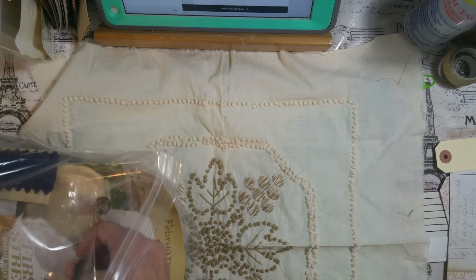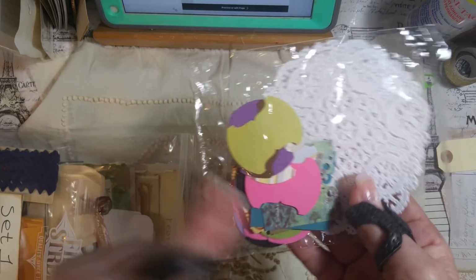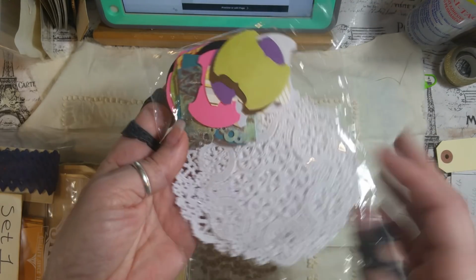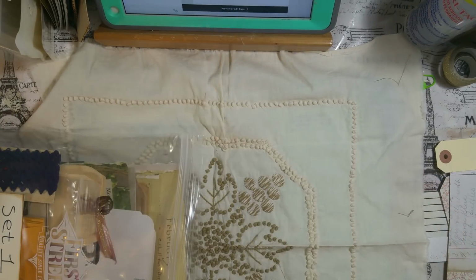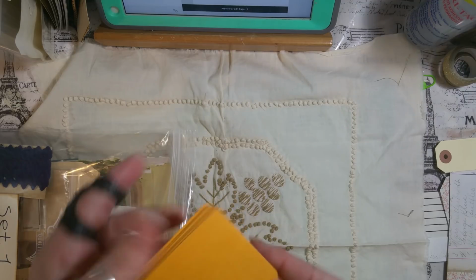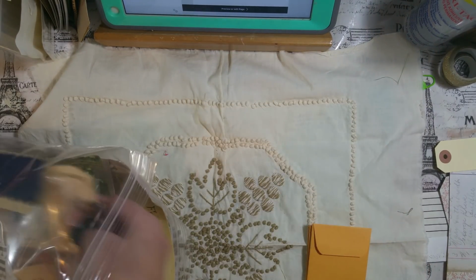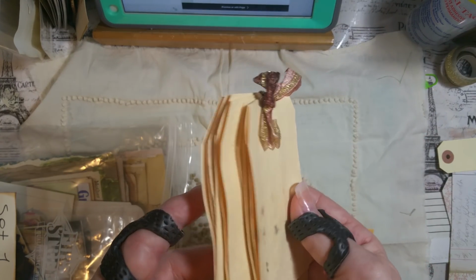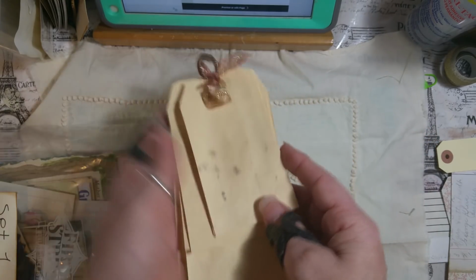And you get some store-bought doilies, and there's like 40 to 50 different colored tabs that I punched out for you in there. And a variety of colors. And you get some of these little coin envelopes. And I think there's 2, 4, 6, 10 coffee dyed tags that I made myself.